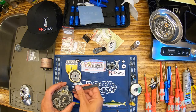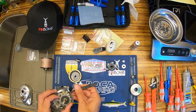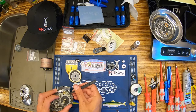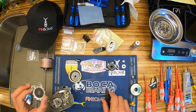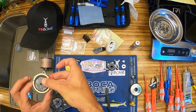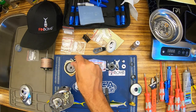There's a healthy amount of grease here from the factory, which is nice. And the grease looks good. It's good color. I think from the factory it comes slightly green, but not excessively green. When you see excessive green, that is bad oxidation. So I'm going to put that back together. Put that down just like that.